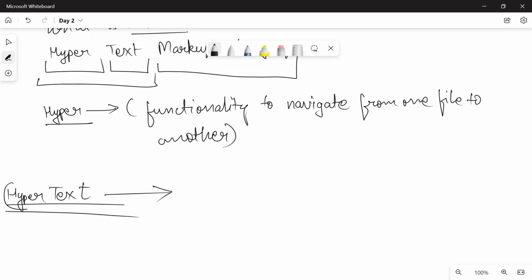So when you apply the functionality of hyper navigation to a text, that is known as a hypertext. When you have a text and you click on it, you are able to navigate to another page. That functionality together is known as hypertext, and that is what your whole browser works on.